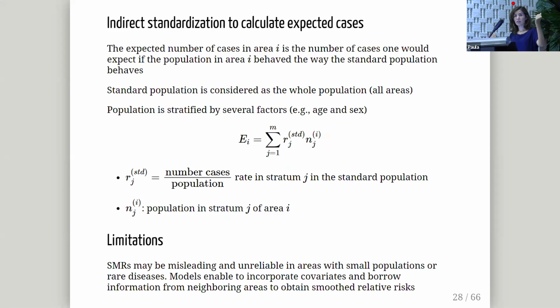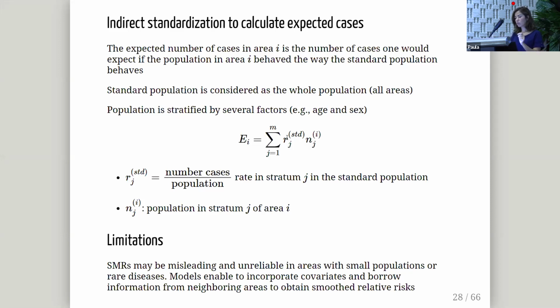So in the municipality with old people, we will expect more cases than in the municipality with young people. Okay, so to calculate the expected counts, we consider the population and we stratify by several factors, for example, age and sex. And this is the formula.